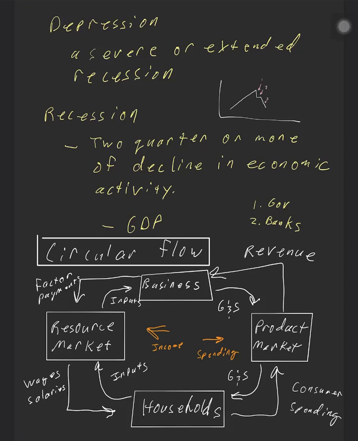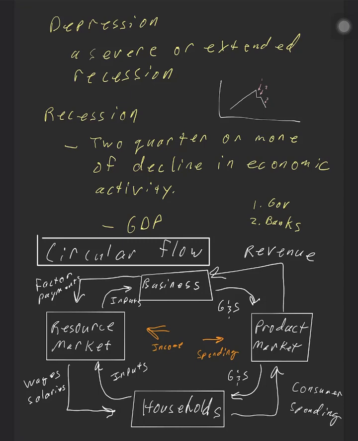So for the sake of this class, the only thing I'm going to require that you understand is that a recession is roughly 2 quarters or more consecutively of decline in economic activity. But we actually use measurements of employment, productivity, and several other things to broaden the definition. But if you have 2 consecutive quarters of decline in economic growth, that is a recession. So the exception is not that we could have 2 consecutive declines and not be in a recession. There's no case where that's true, but we might have a situation where we are in a recession even though we haven't technically had 2 straight quarters of economic decline.